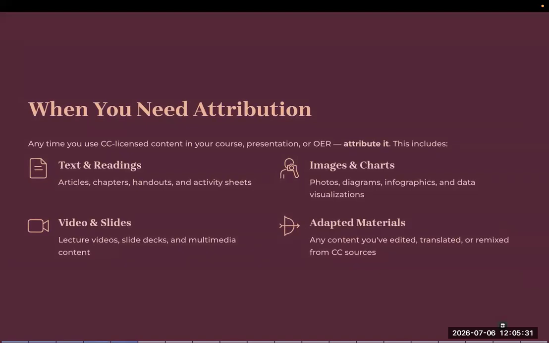So anytime you use Creative Commons licensed content in your course, a presentation, or your OER textbook, you must attribute it. This includes textbooks and readings, images and charts. People like to forget that one. They think that just the images and the charts, they don't have to. Videos and slides and any sort of adapted material as well.